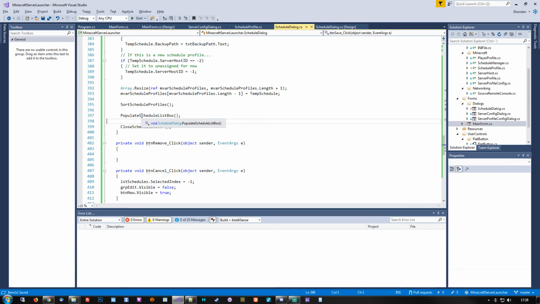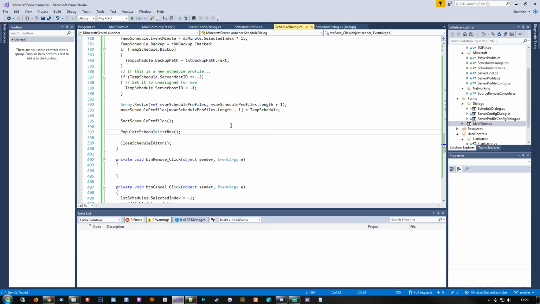Now we can easily manipulate the contents of a list box that is disabled. That's not a problem doing. What can be a problem doing is if we want to pre-select it, say by setting the selected index to some value. It can at times cause some issues. In this situation it most likely wouldn't, but it all depends on how events trigger and what aspects of the UI has been drawn and so on and so forth. So in certain events it might not work. Give it a try and see what happens.